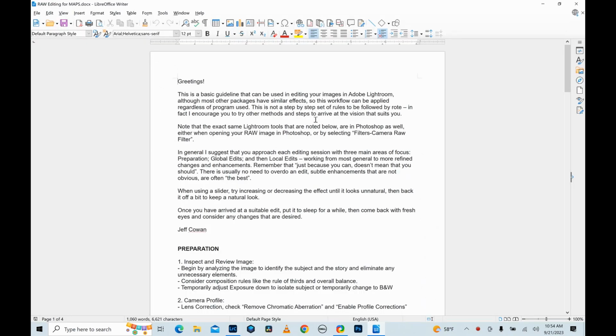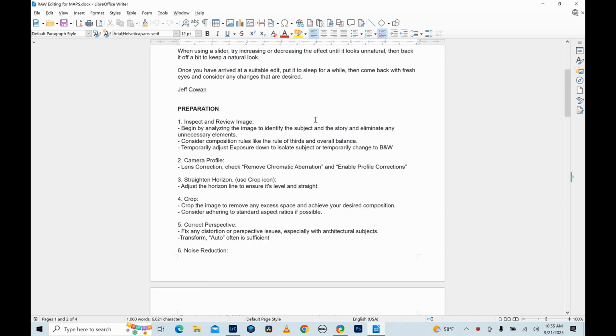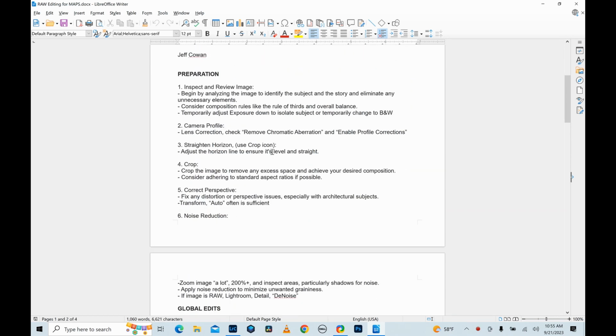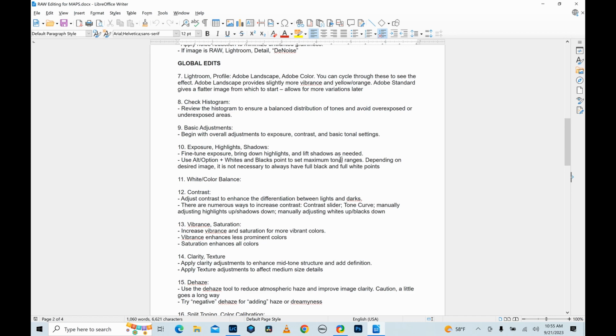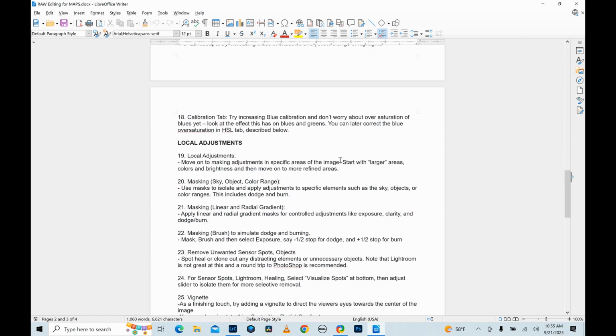But this is basically the sequence in which I go through. We'll prepare global edits, which involve editing the entire image. And then we'll go on to the powerful parts, the local adjustments, which are adjustments to specific individual areas.